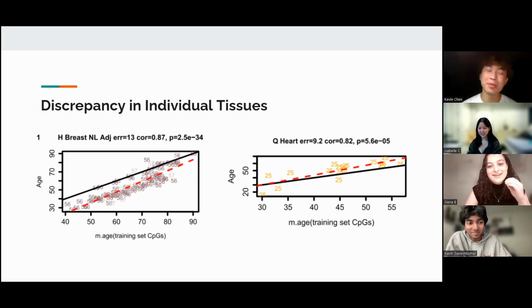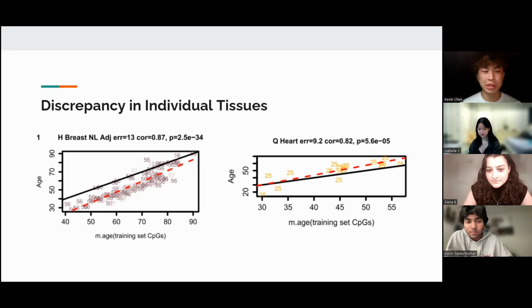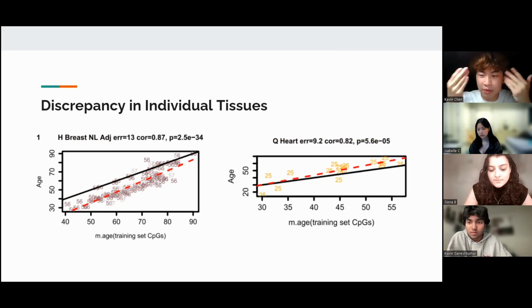Okay, so the model before was based on all tissues, but when this model is applied to each individual tissue, it reveals some discrepancies. The two most significant were in breast and heart tissue, where you can see the actual ages and predicted ages don't really line up well. A few explanations they gave in the paper: breast cancer has such a high prevalence, as we'll get into later, and also hormonal changes, the influence of hormones on the breast. I think all of these factors together just kind of mess with the methylation phenotype of the breast tissue.